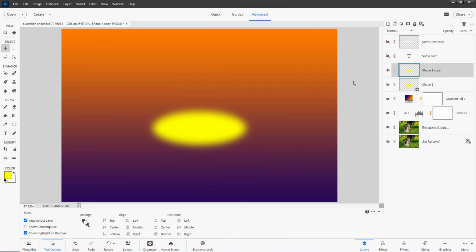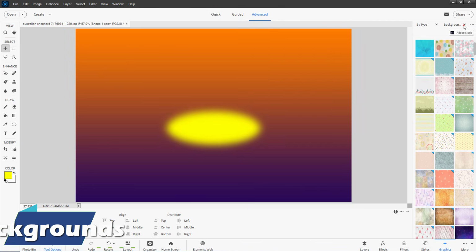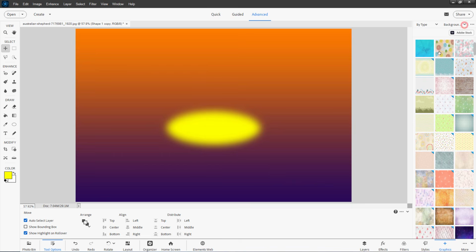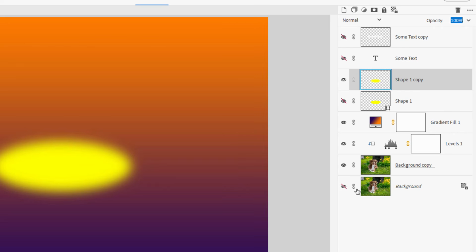There are more layers that you can get to. You find that down here, it says graphics, click on this. And the top option here is backgrounds. And all of these will come in as layers. Now these come in by replacing the existing background layer. This is the main reason I wanted to show this to you, because right now we have our backup copy as the background layer.